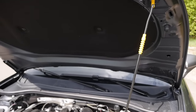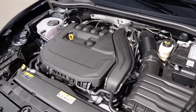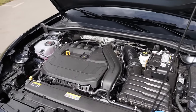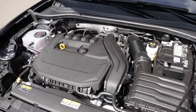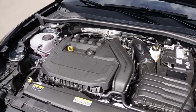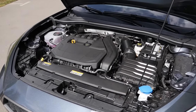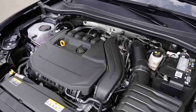The Leon also comes without gas struts. There's a 1.0-liter 3-cylinder turbo petrol with 90 or 110 horsepower, and a 1.5-liter 4-cylinder turbo petrol with 130 or 150 horsepower — 150 horsepower is on show today. There's also a 2.0-liter 4-cylinder with 190 horsepower. These are the eTSI when combined with the DSG dual-clutch transmission, serving as a mild hybrid. Diesel options include a 2.0-liter TDI with 115 or 150 horsepower, later with optional all-wheel drive. The PHEV is a 1.4-liter 4-cylinder with 204 horsepower system output, and there will also be a CNG engine, the TGI.